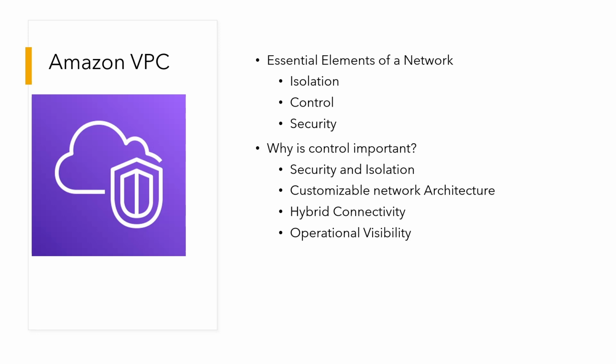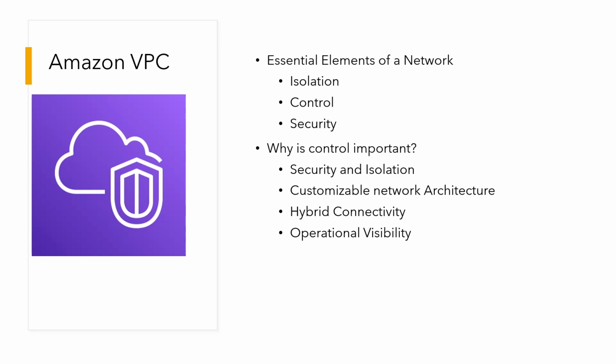So what are the essential elements of this network? First, there is isolation. And by design, a VPC allows you to carve out a private space within the cloud, ensuring that your compute instances, your databases, and other services remain separate from other users' resources. Then, there's control over connectivity. That is because a VPC allows you to define your own IP address range, to create subnets, and to segment resources, both public-facing and private, and then to set up things like routing tables, internet gateways, and NAT gateways that direct traffic exactly how you want them to be directed.